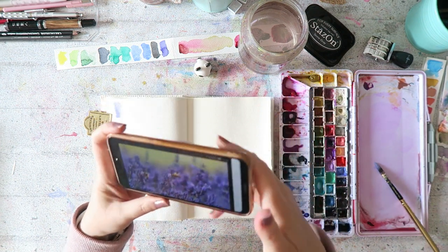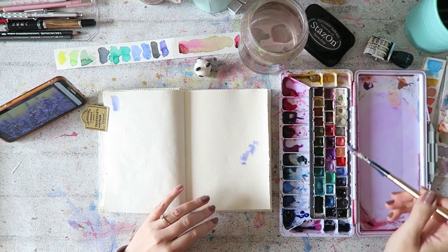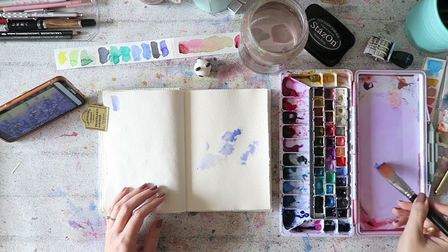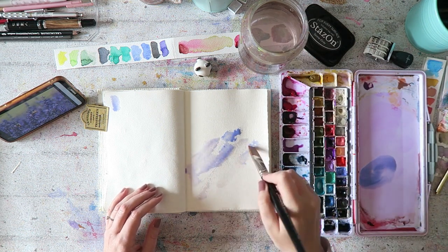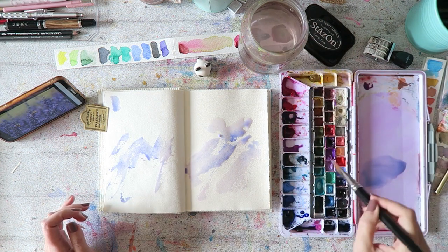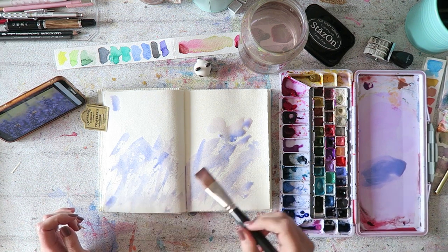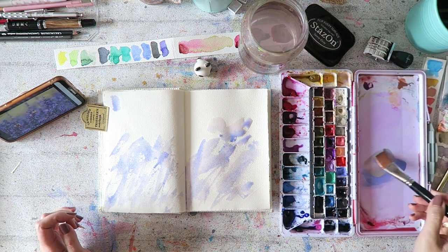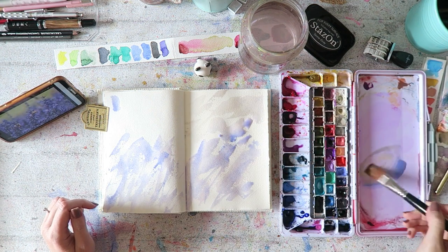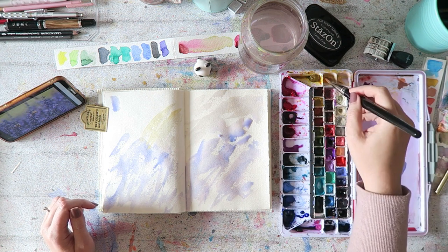Today's color is going to be lavender. I really wasn't sure what to do — I don't usually have these kind of very bluish colors as my main ones. So you're going to see me just trying a few different things as I explore the blues in my palette. Lavender, to me, is more of a periwinkle or cornflower blue color. The version I currently have in my palette is the Rembrandt one. Van Gogh also has a really great version. Most brands use just ultramarine blue and white, so you could also make your own. I use this color a lot, so I find it very convenient to have it in my palette.